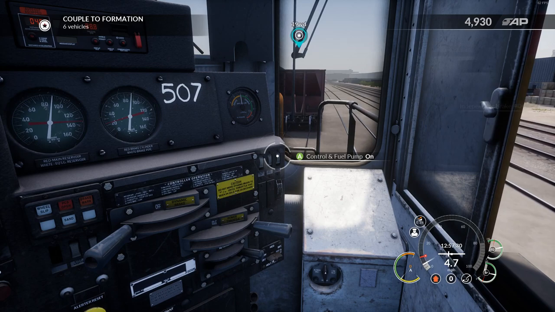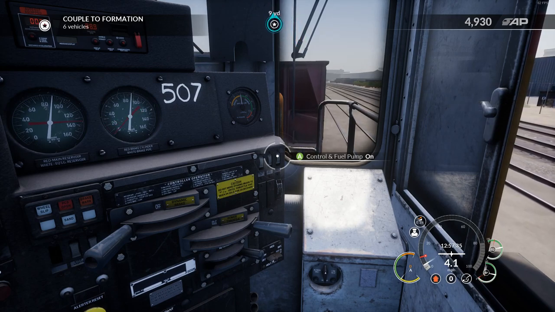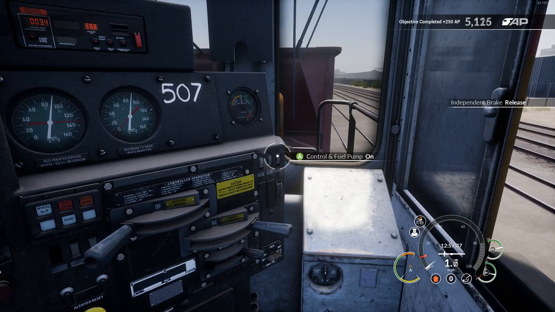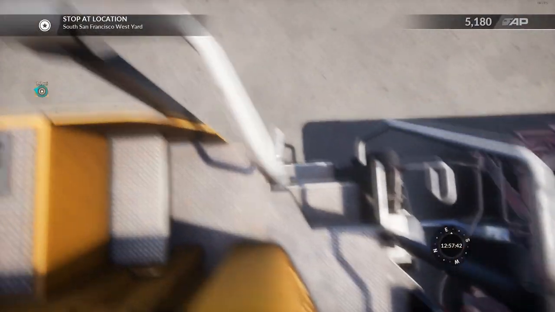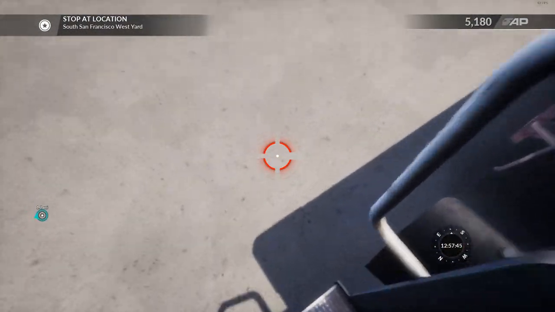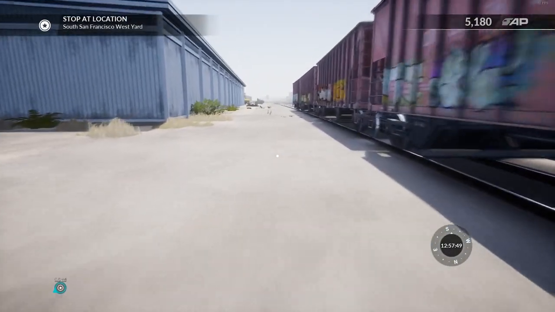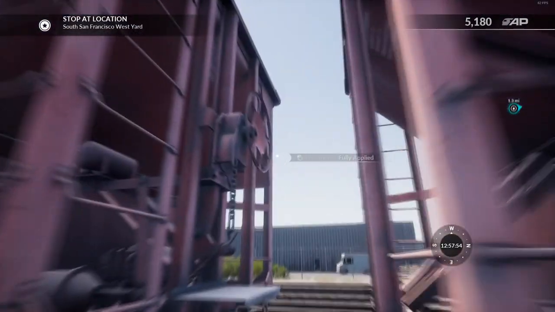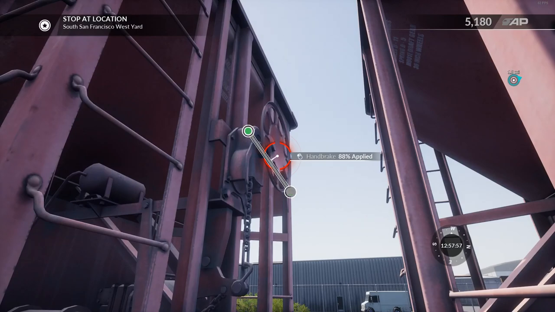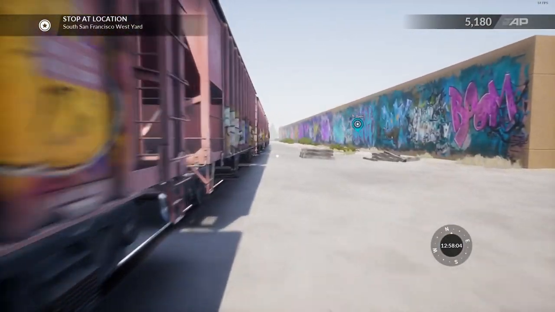Knock a little speed off, nothing major. Nice regular coupling. Okay, let me knock this off. Thank you. Gotta go knock off the handbrake, because here's me being safe and costing myself time. Come on. Off we go. Good. We're going. We are leaving.